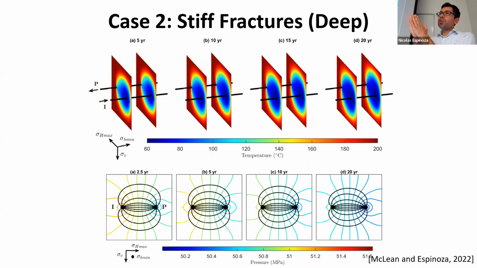So the solution for this is to keep always these fractures under compression. And that will be by managing the injection temperature, also by making sure that you don't inject at a pressure so high that you can also open up the fracture just because of the increase of pressure. So keeping the fracture closed is going to make this short circuiting less likely to happen. In some of these cases, it might mean also a lower injection rate.